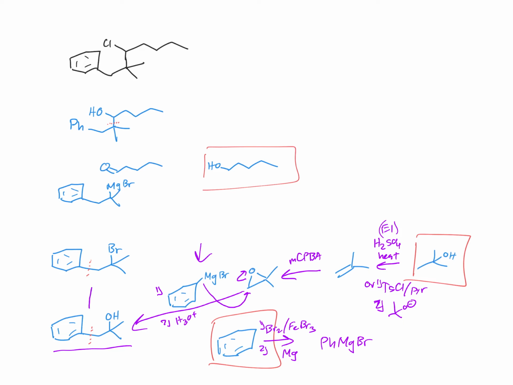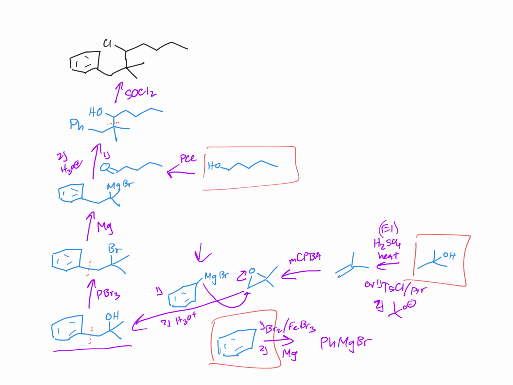I can change my tertiary alcohol into a bromine with PBr3, and I can change that bromine into a Grignard through magnesium, and I can react that Grignard with this aldehyde. So the first step here is, of course, mixing the aldehyde and the Grignard. Second step, H3O+. I can make that aldehyde from the 5-carbon alcohol via PCC.